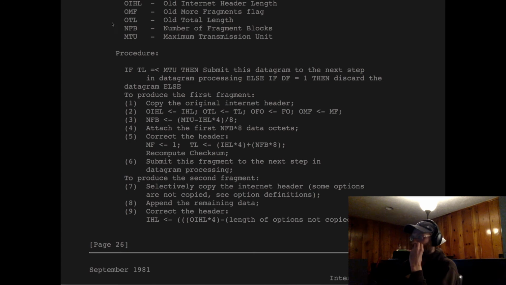So conceptually, the way you can understand this is you have a maximum transmission unit. You always have to have an internet header. And so what you're going to do first is subtract the length of the internet header from the maximum transmission unit.